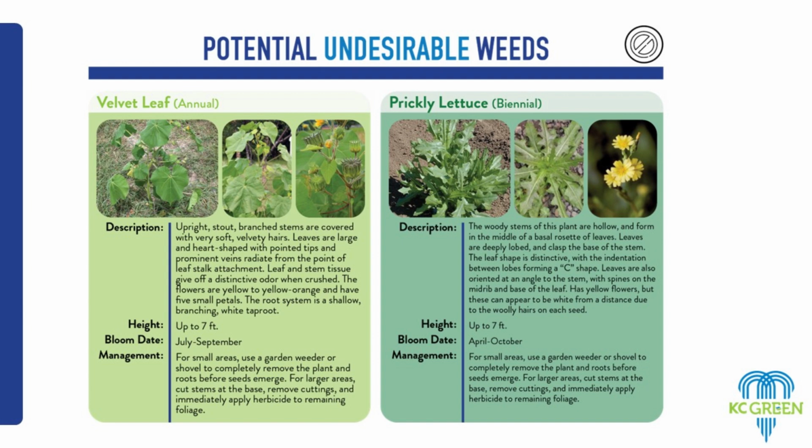So this is one of those that if you see it in that first year, we want to make sure that we're getting it controlled and not allowing it to get to that point in that second year where it's sending up its flower stalks and setting seed. It's one that gets pretty tall, so it can start to shade and outcompete some of the more desirable plant material.